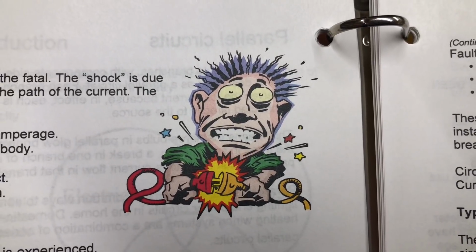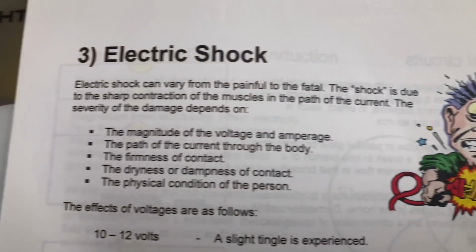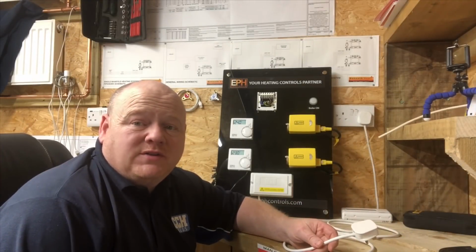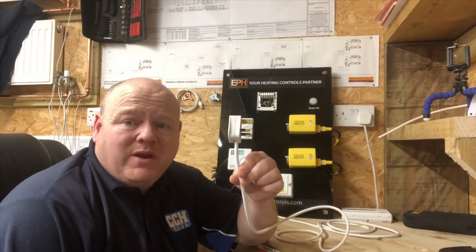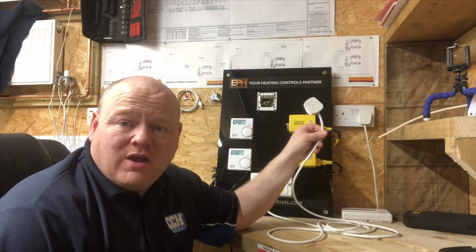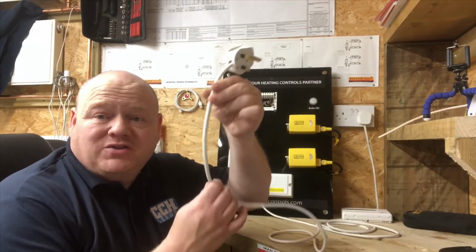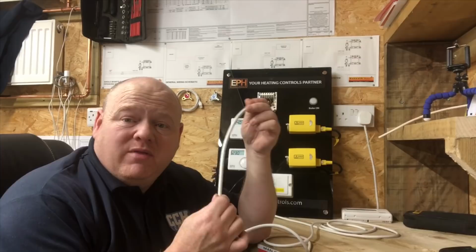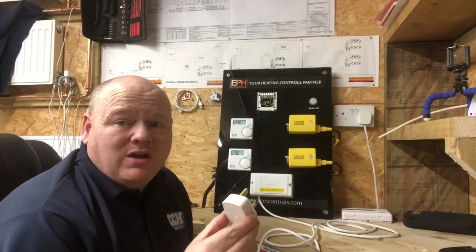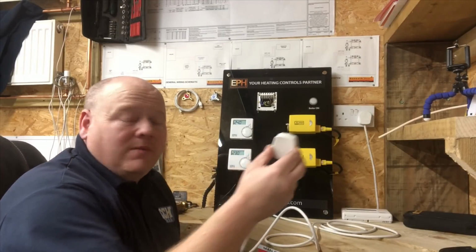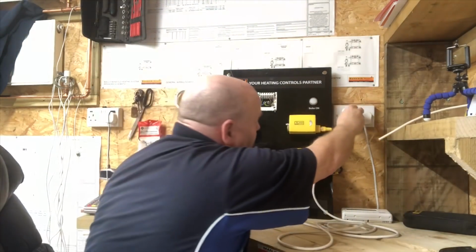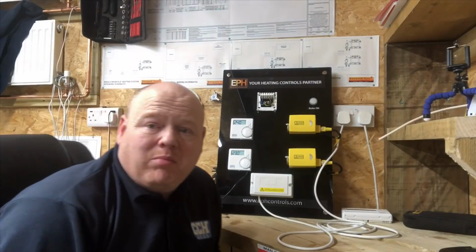Be very careful with electricity, because we don't want electric shock. So on the board that we've got for testing, we've actually got a 3-pin plug. What I'm going to do is plug that into this socket here, and then we will imagine that this wire is coming from the fused spur. I also want to show you the importance of checking and testing with a multimeter. So I'm just going to switch this switch off, and I'm going to plug my plug in.